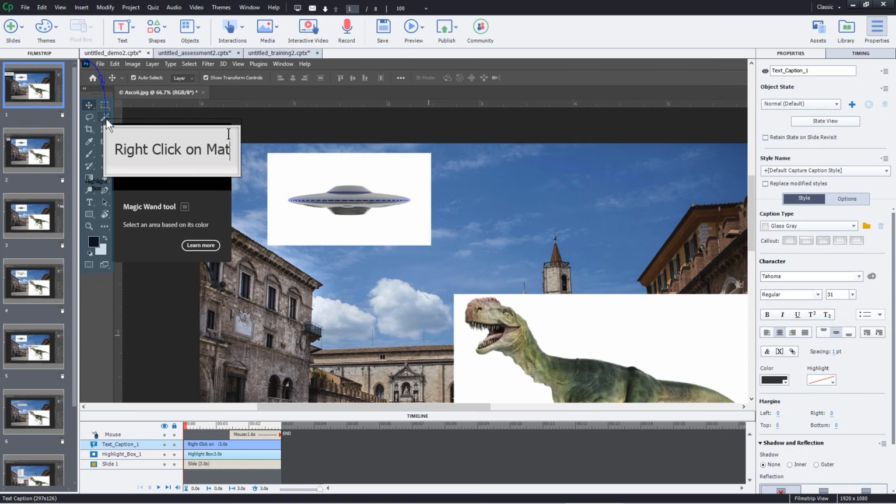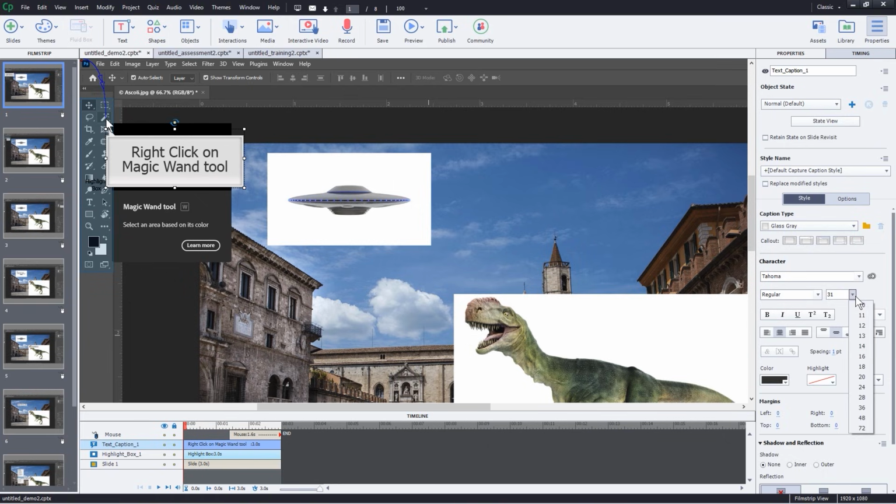Double click, magic wand tool. Great. All right, and then bam, there that is. I can move that over. Move that down this way if we want to. Oh, you know what? It's a little bit too big. I'm not a big fan of that. We know how to do that. Let's go ahead and just make this maybe 20. Okay, good. I like that a lot better. Cool, no problem.